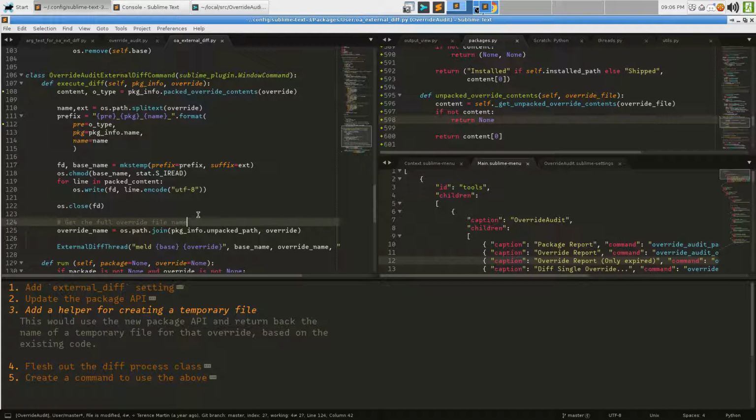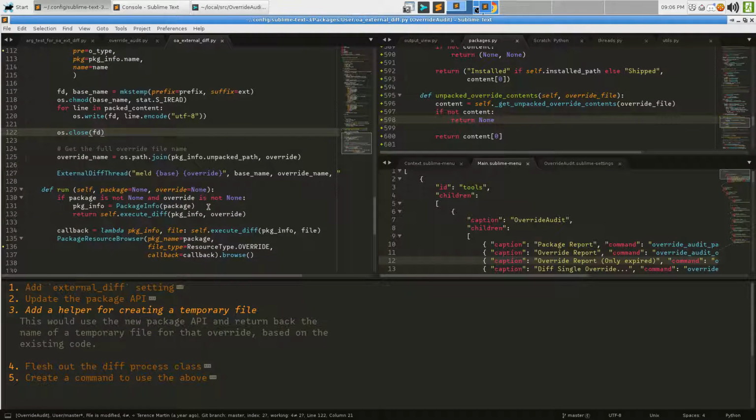It might actually behoove us to actually try to run this command.